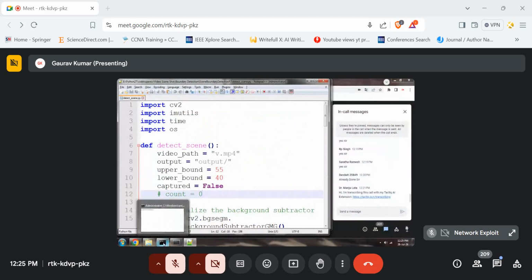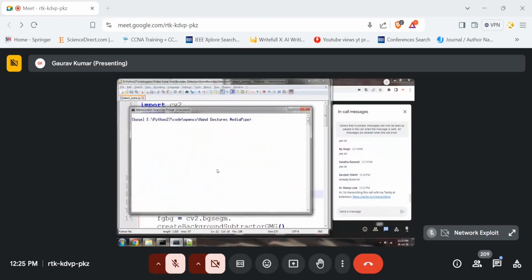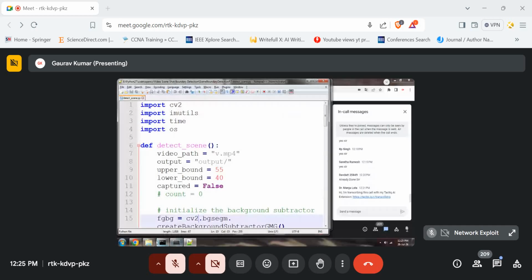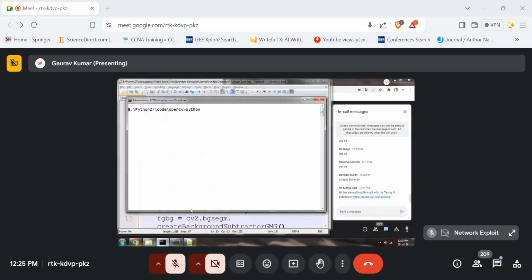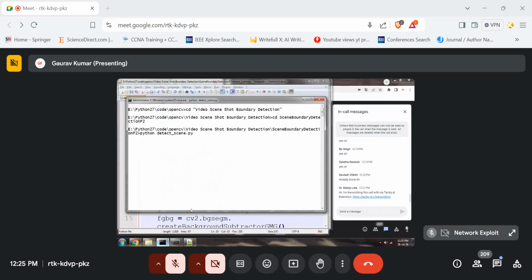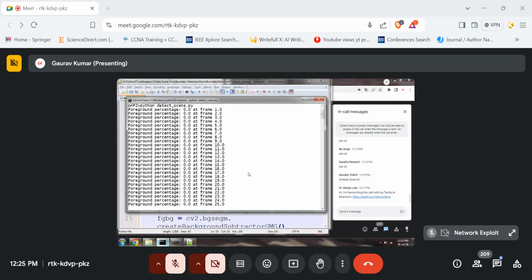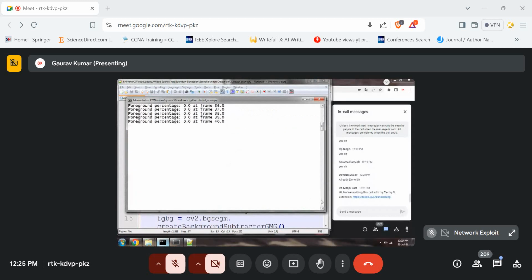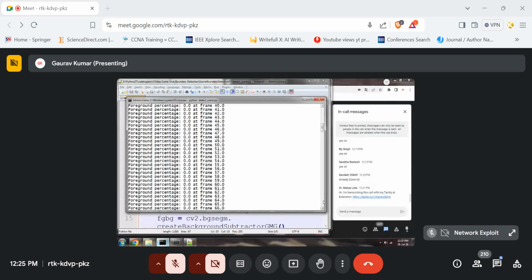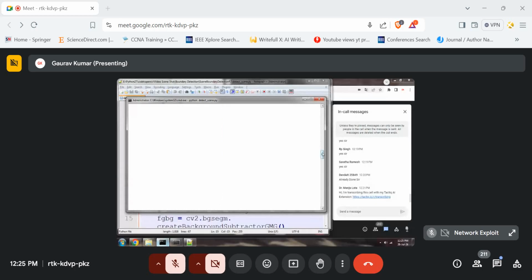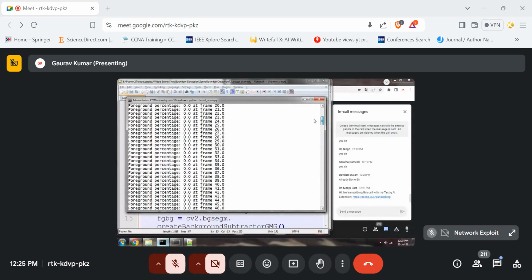For example, in Python, detect video and detect scenes. You can see the foreground percentage and how many scenes will be identified.